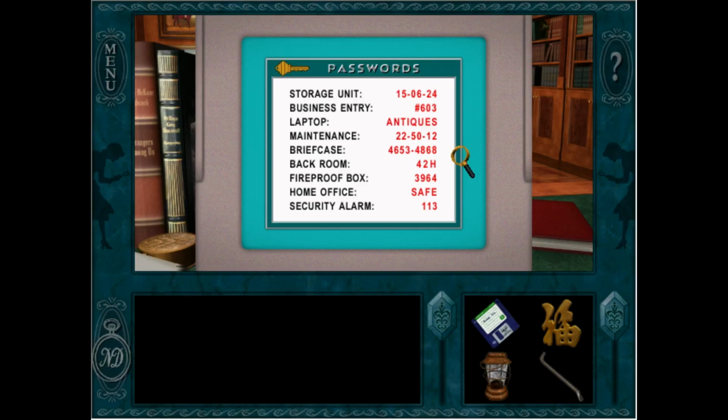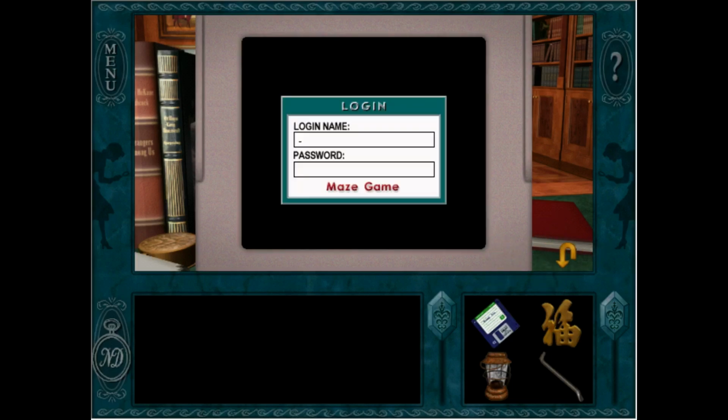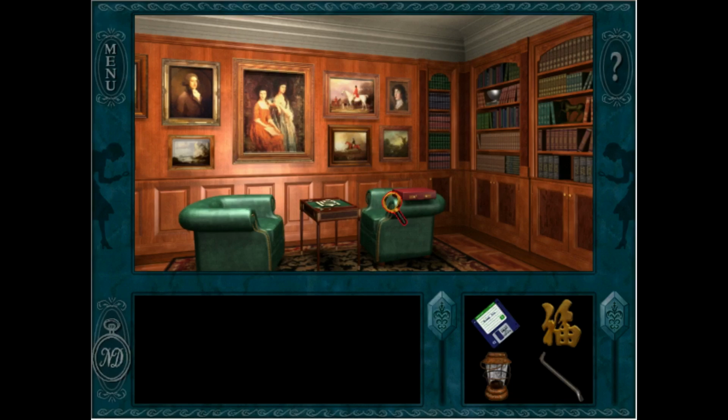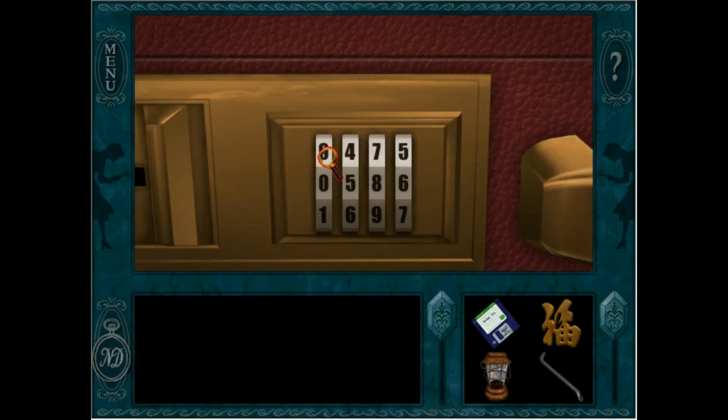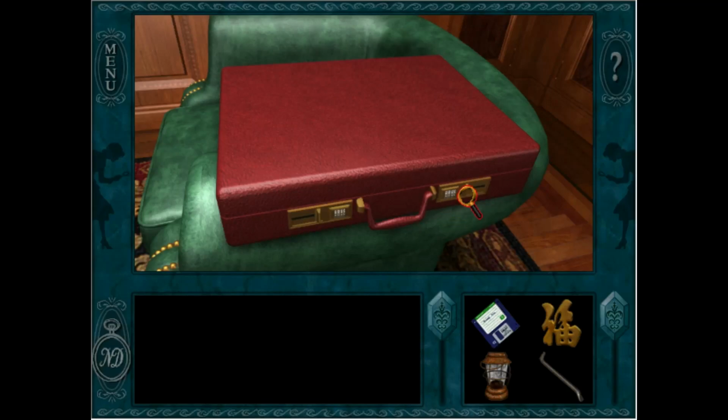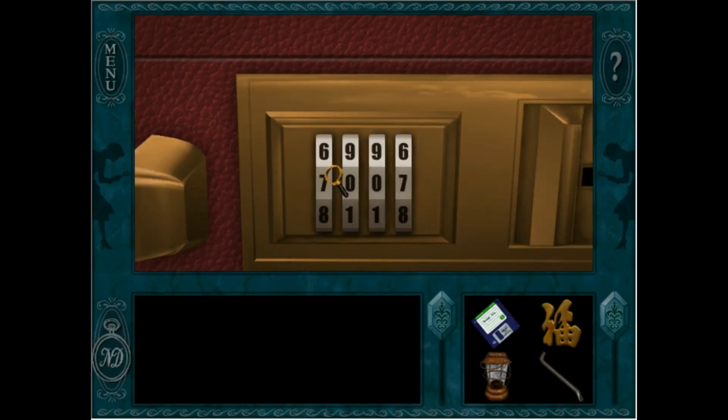Yeah, we had to get into a briefcase in the last game too. That does not feel like a new idea, but I mean, okay. So 4, 6, 5, 3, 4, 8, 6, 8.